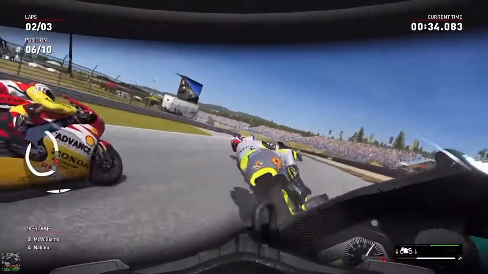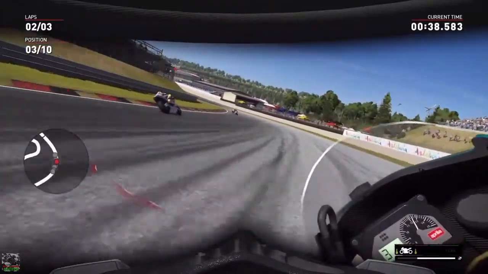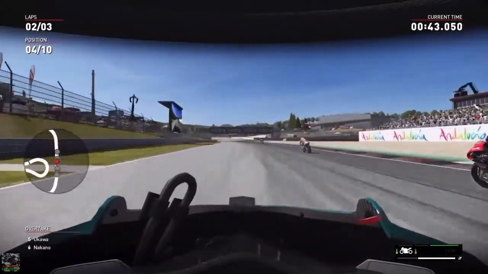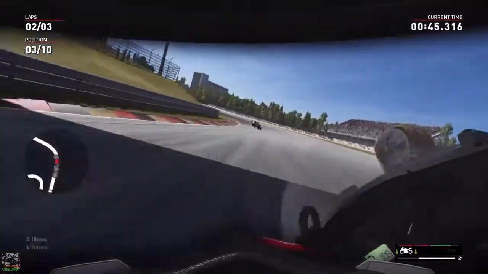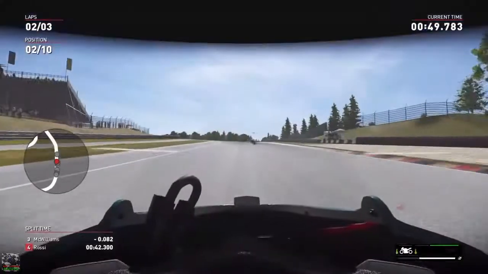I'm trying to take the outside line. Oh God, straight through the middle there, and I'm up to P4. I took the risk, I just powered through there, and hopefully we can get this rider in this corner as well. If we can get a nice tight line, and we dive up the inside of two of them, so we're into second. Awesome.